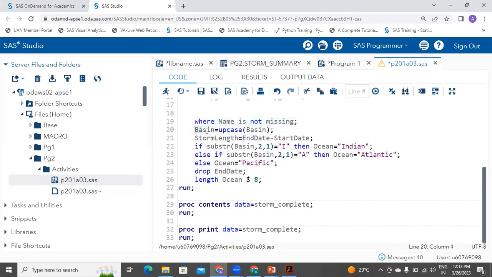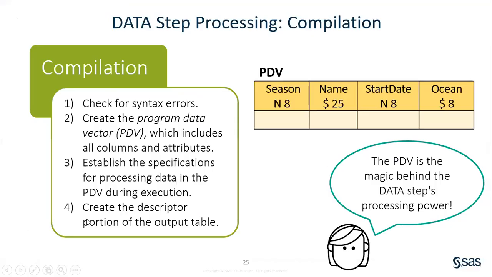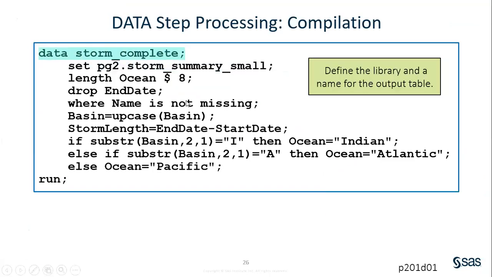Now this is an existing column from an existing table. This is a new column. How a new column has to be added, we'll see later. And of course, when it encounters run, that means the compilation phase is over and the descriptor part will be created. Hence, it's telling that the descriptor part of your new data gets created. So how it works, look here. This is the compilation phase.